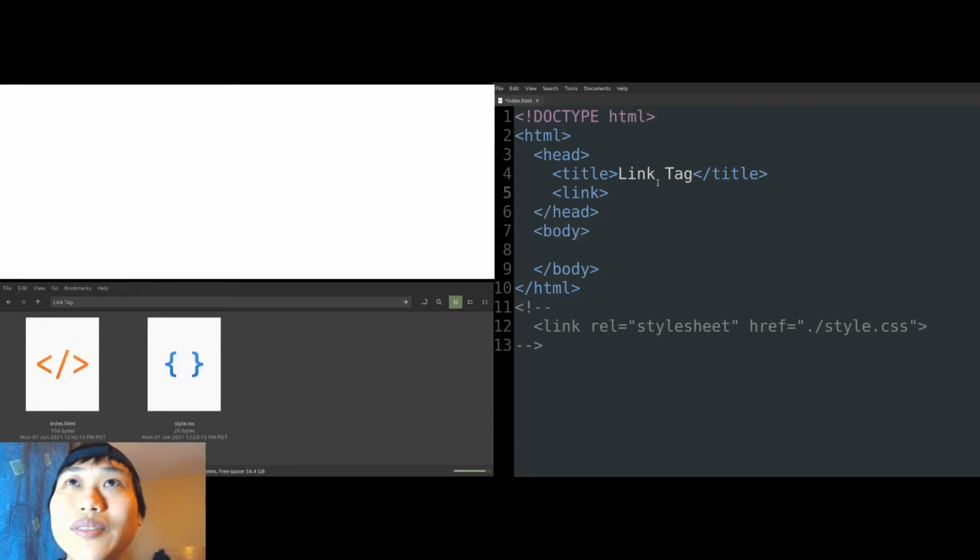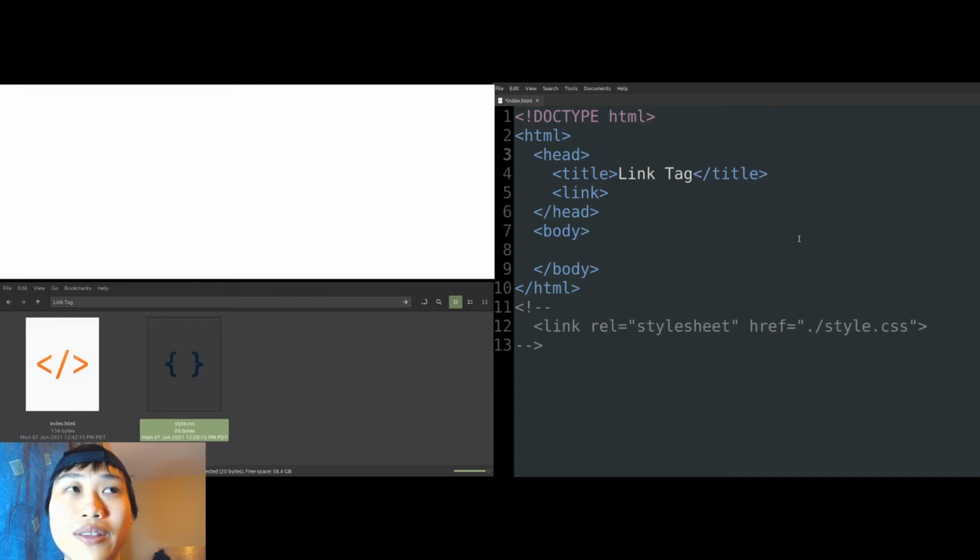So in this case, for what we will learn about this link tag, and I say that specifically because there's various things to learn, we'll be learning this one thing. We'll be learning how to link the style sheet, which is found here, into this document we're editing.